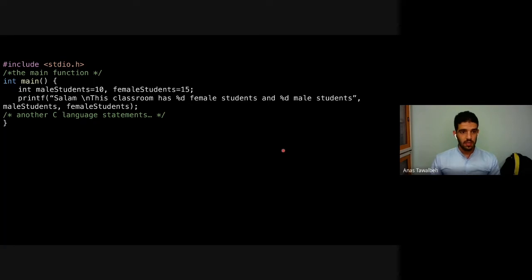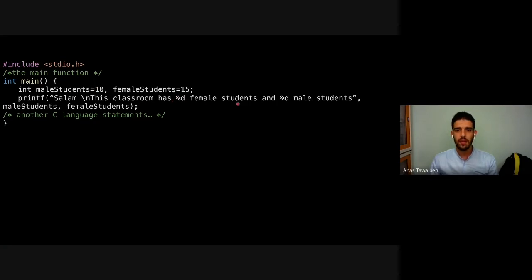And here's another complete example. With the integer main, we have male student equal 10, and then female student equal 15. Printf, salam, \n, special character. So it's going to be on a new line. This classroom has %d, which refers to male students, 10.